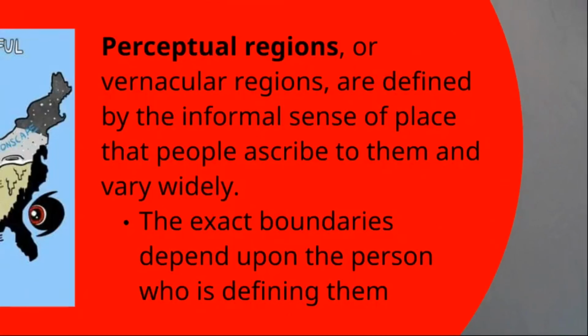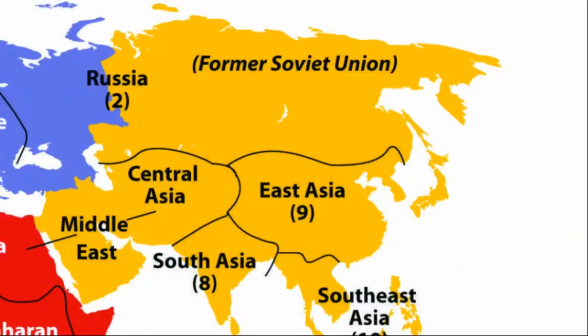Looking at Asia, there's a lot of regions there. There's the Middle East, which is around Saudi Arabia and the Arabian Peninsula, and then the other countries that are Muslim countries in that area. There's Central Asia. There is East Asia, which includes China, the Koreas, and Japan. And then Southeast Asia, which is Vietnam, Thailand, and all of those countries that extend out into the Pacific and the South China Sea. And then South Asia is India, Pakistan, Bangladesh, and the other countries in that region. So we can use all of those to describe different parts of Asia.